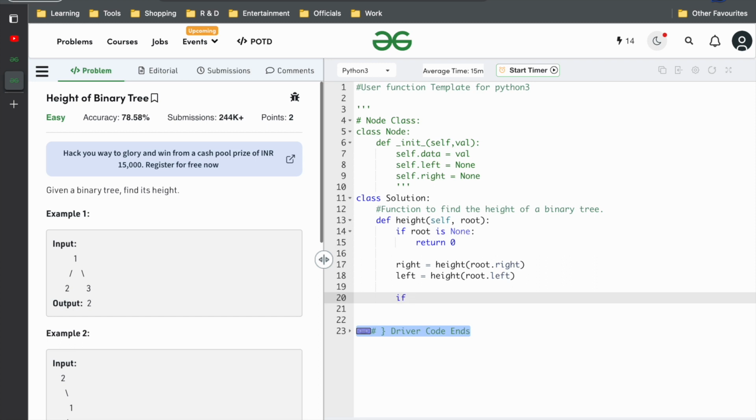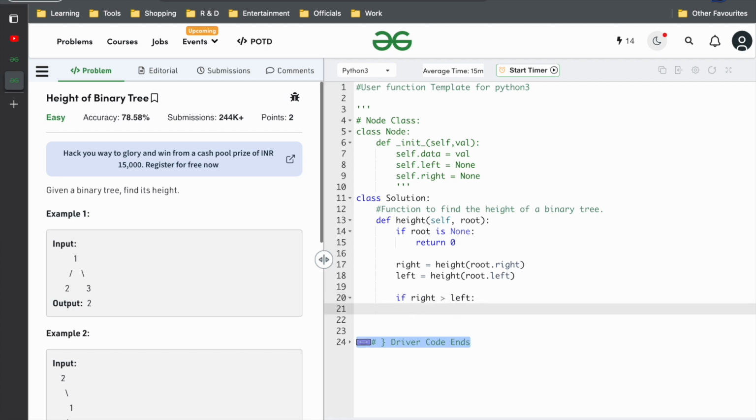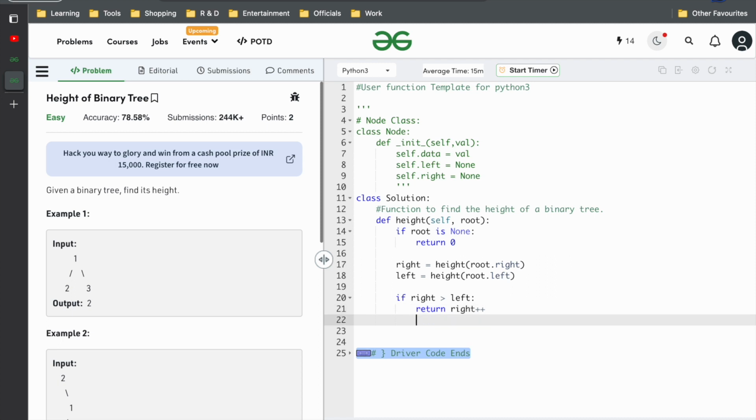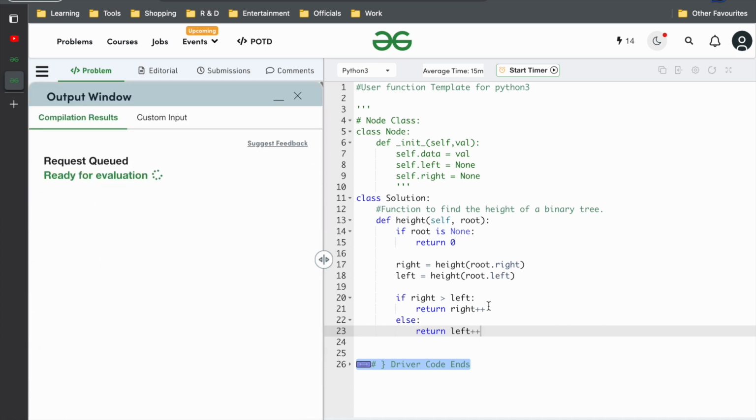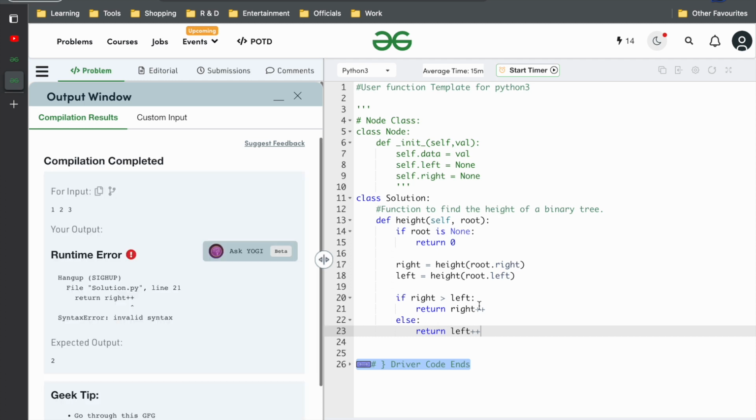If right is greater than left, then we return right plus plus, or rather plus 1, else we return left plus 1. Let's test this. Oops, okay, I think this will not work. We have to just write +1.